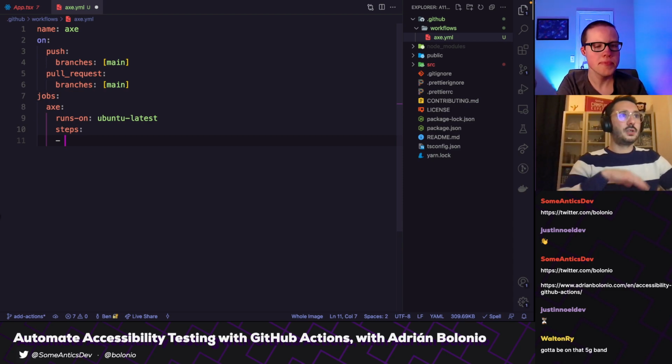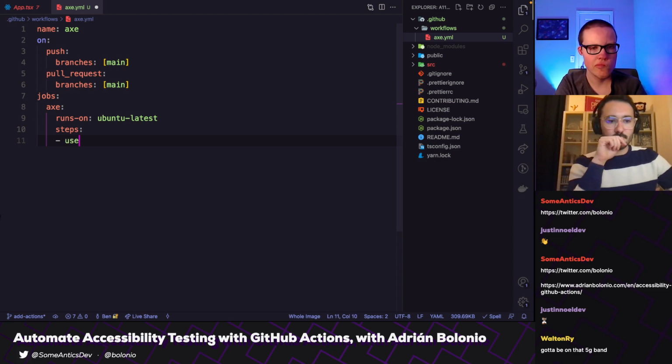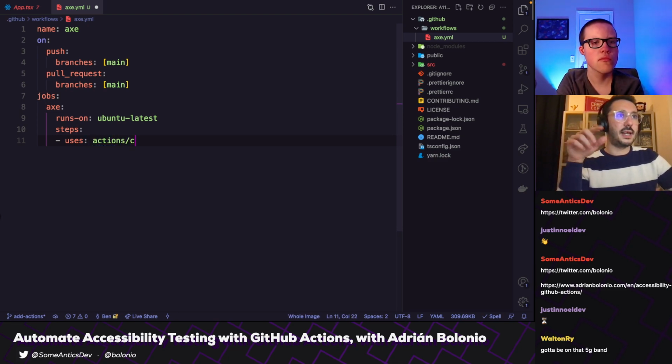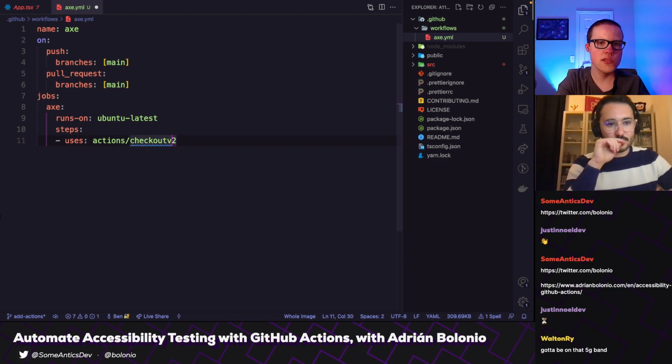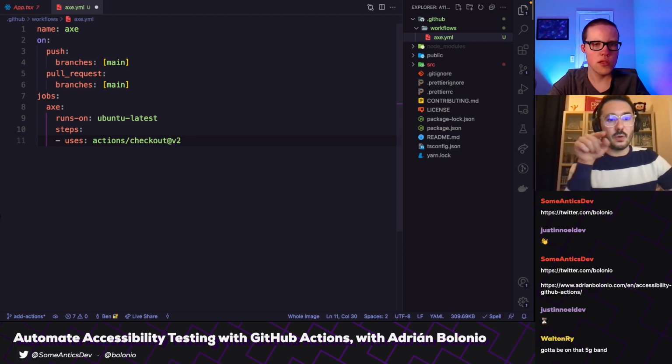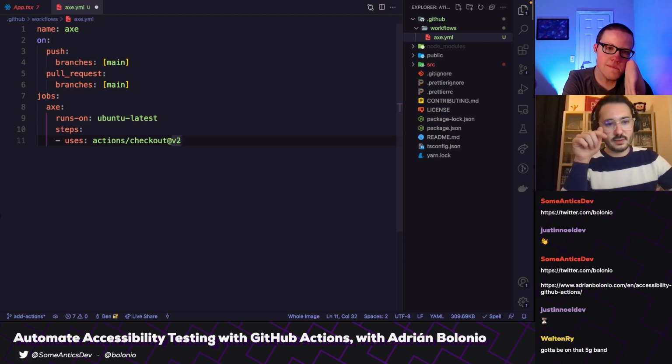So we say uses actions slash checkout at v2, like version 2. Checkout at v2, exactly, or like the latest one that you did before.